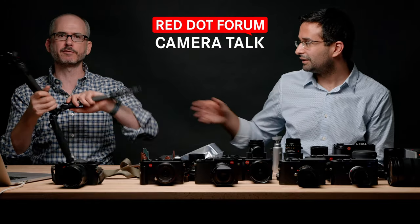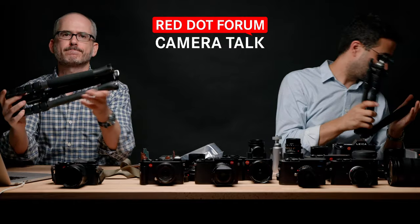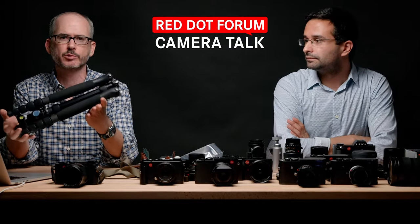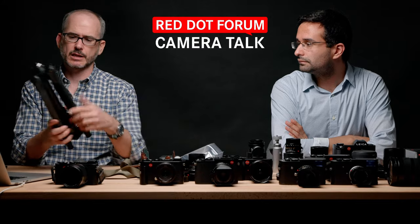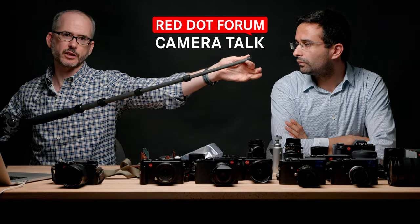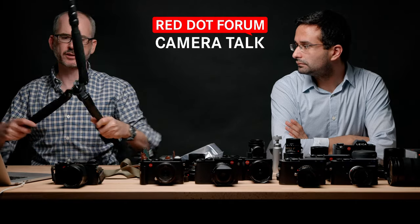And then the other one I have is also a Sirui, but this is more of a standard size tripod. It's getting a little bit more up in weight. I think it's like 3.5 pounds. And it's just a lot sturdier because the leg sections are thicker. And it's just taller, so you get a lot more reach on this one. And the column on this one.